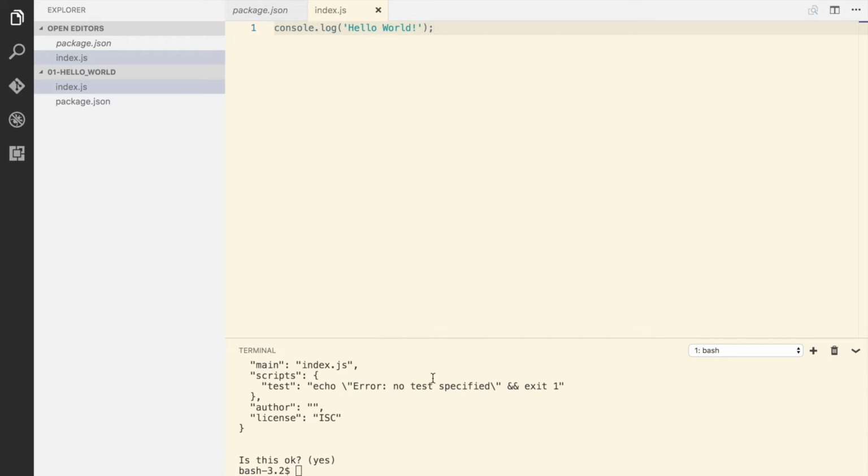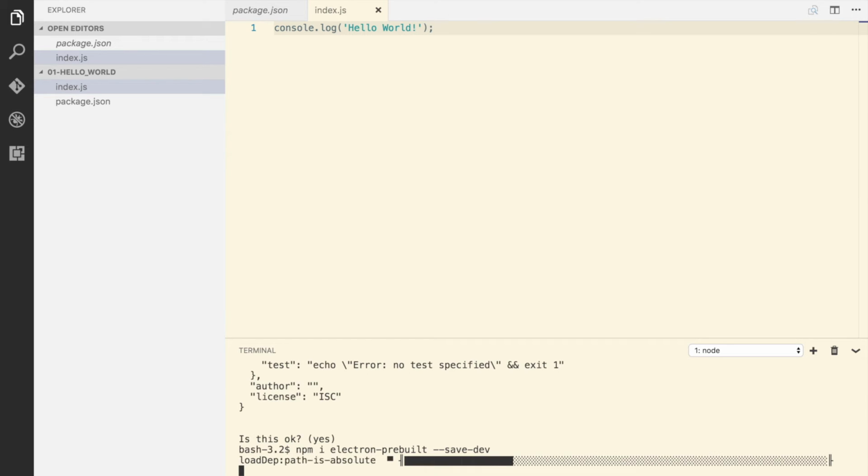but we need a way to run it. So to run it, we have to install the electron-prebuilt, which is available on npm. So if I say npm i, which is short for install, electron-prebuilt, and I'm gonna save it as a dev dependency.